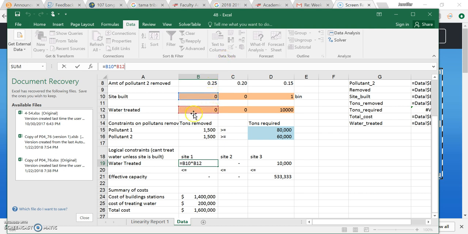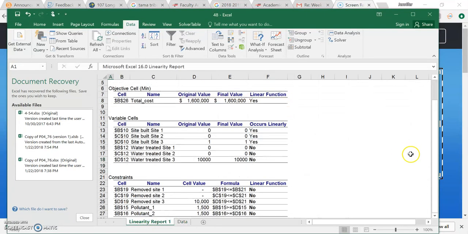So what we want is this water treatment to be just whatever it is. So it's just a copy. You just need to reference that formula. There's nothing to do with it other than a reference. Okay, so we can copy that on across. Alright, and so notice that this didn't change what number you were getting, but it did change for linearity. Alright, let's go look at the next set and see what else we can figure out.